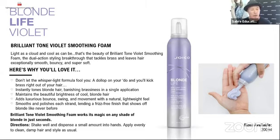That really wraps up our Blonde Life Professional and Blonde Life Support products. If you have any questions, please feel free to reach out and share them on our Sabre Education Experience Facebook page. We can't wait to see some of your work — if you've got great before and afters from a client in the salon, please take a picture and share it on our Sabre page so others can learn from your formulas and experiences. Thanks everyone, look forward to seeing you again soon. We've got lots more coming up on the experience — we'll be sending you more information.